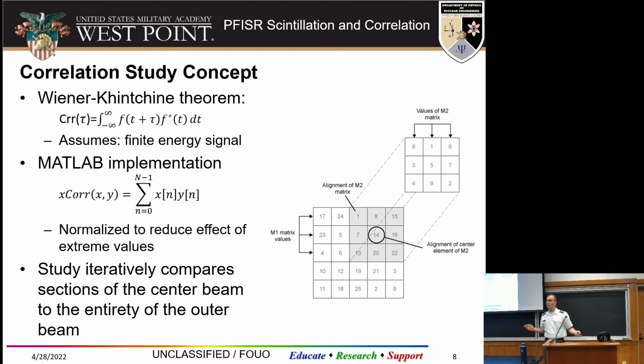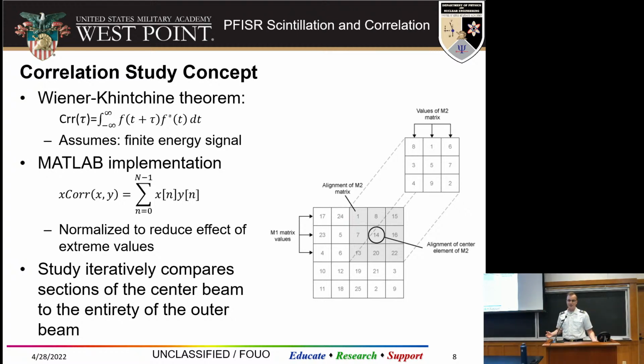We can implement that with MATLAB using cross-correlation techniques, basically doing the same thing: aligning two arrays on top of each other, multiplying like terms together, and that value being how alike the two signals are. We do have to normalize the cross-correlation afterwards to make sure we're comparing apples with apples, and it also produces an R² value to show quantitatively how alike the two signals are.